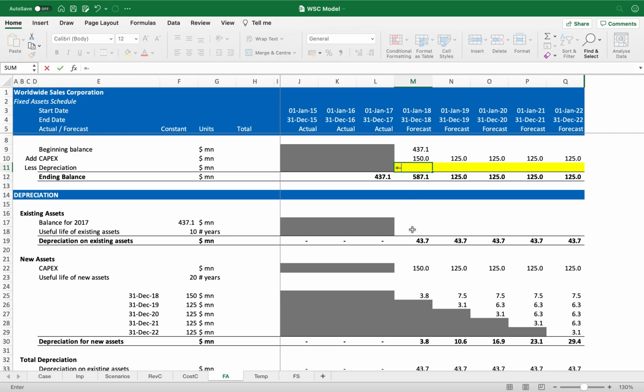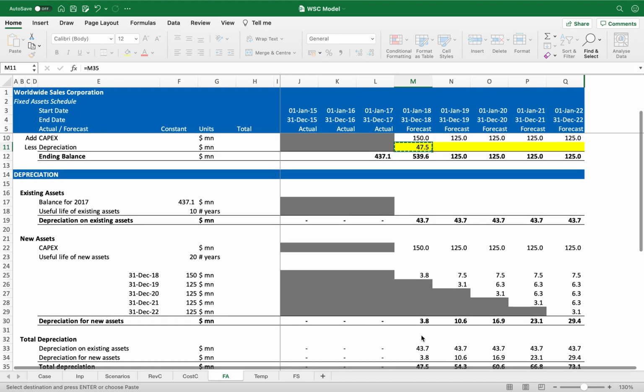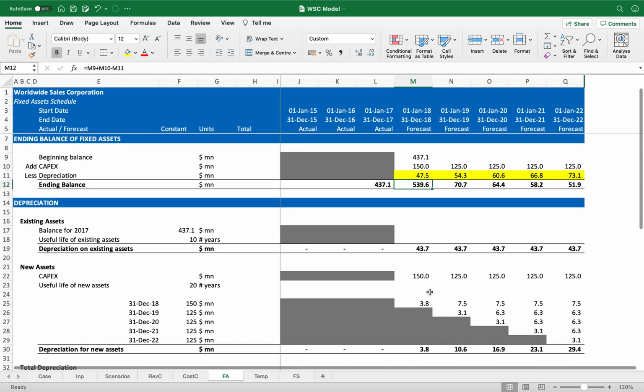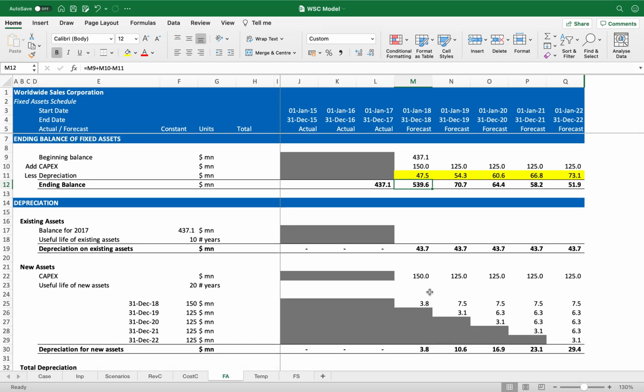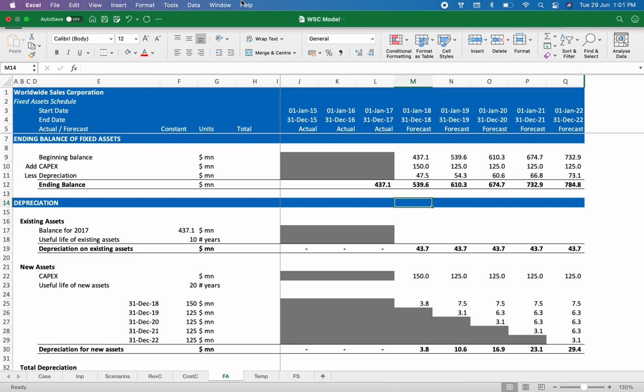So simply link it from this computation. All right. And just remove this yellow here. And you are ready with the ending balance of property, plant and equipment, or the fixed assets.